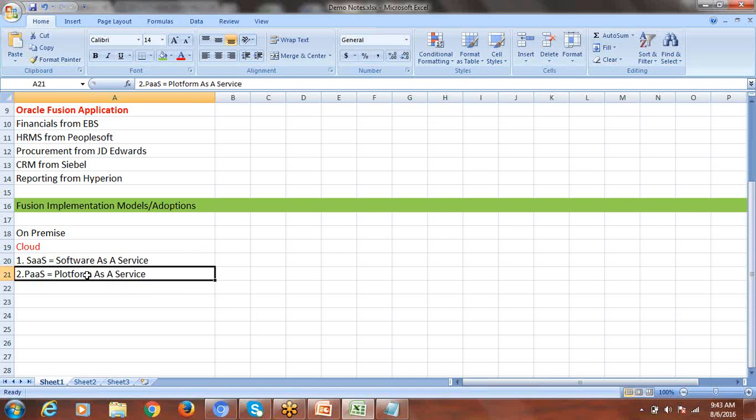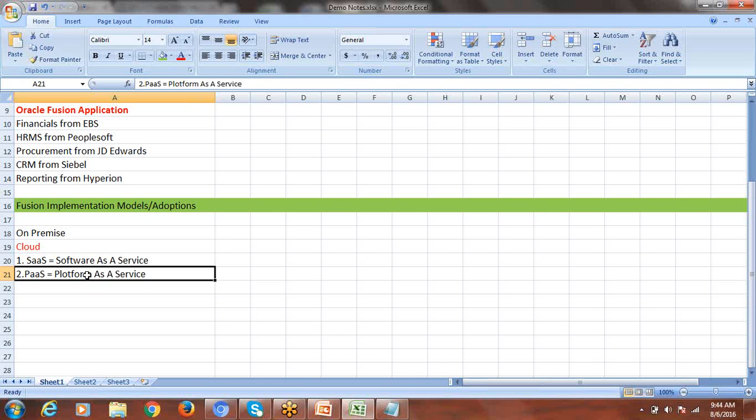But if a company wants to do customization, because it's a very complex business process, in that case the best option is the PaaS model. The PaaS model will support all the customization whatever they want to do. Whether it is SaaS or PaaS model, you can do the third party integrations. For that, there is no restriction. We'll discuss that when we talk about integrations. What different options are available, when we get into this course we'll be discussing that. I'll be taking it as a separate section.